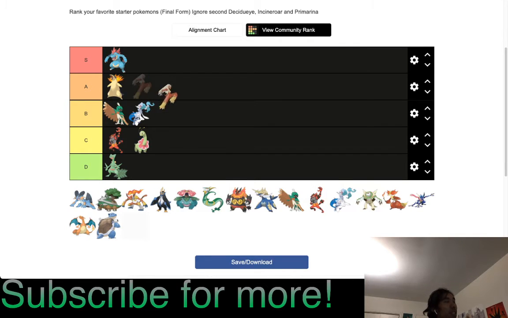Blaziken, I'm gonna put in the A tier as well. It's a really cool Pokemon. I remember getting an Event Torchic for Mega Blaziken for X and Y. It was really cool, having speed boosts basically every time during battles. I would just Protect on the first turn, then get the speed boost and outspeed everyone. It was really useful.